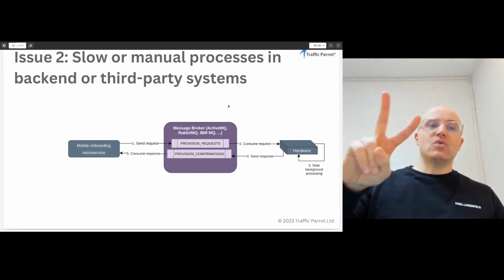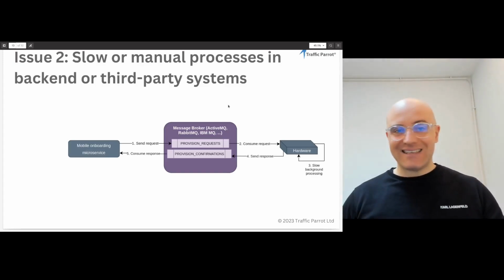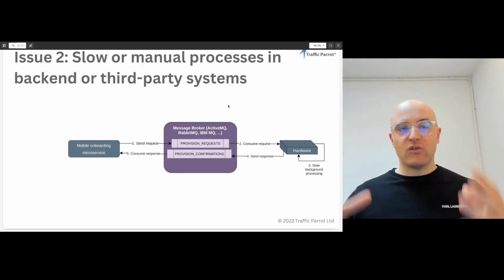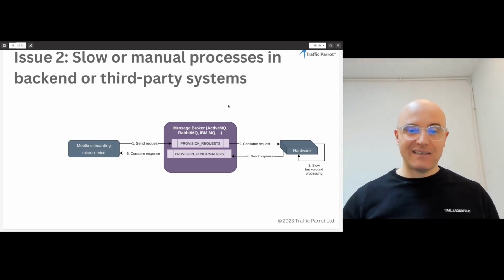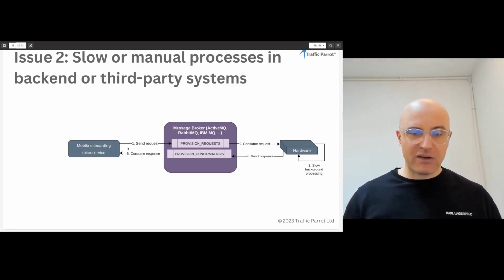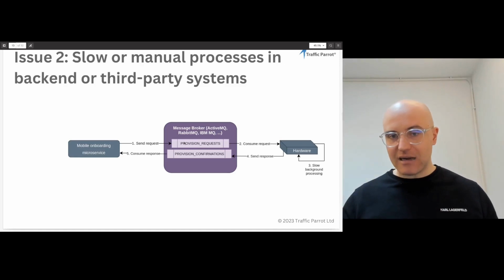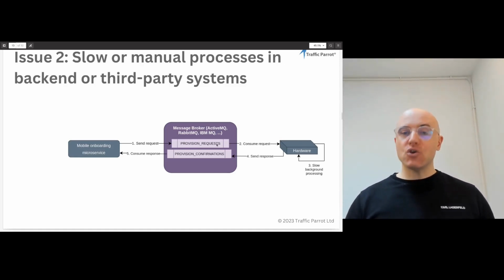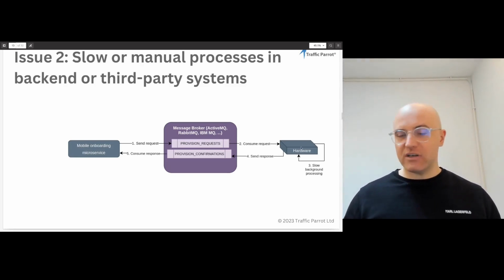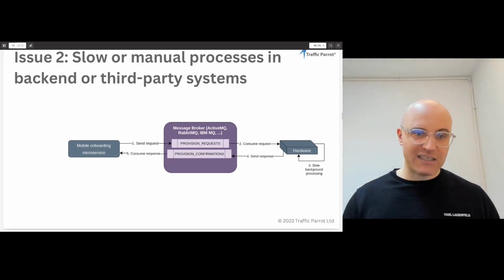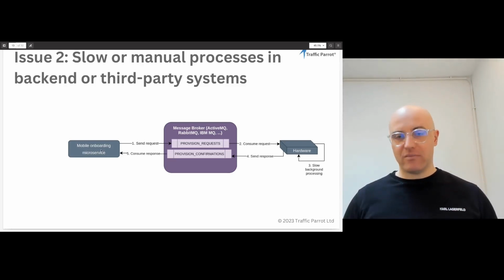The second issue that you might see in automated testing is when slow or manual processing backend and third-party systems impede your automated testing. So you've got this mobile onboarding microservice that sends requests, in this example, to provisioning requests queue running on a message broker, let's say IBM MQ, and then some hardware devices consume those requests, do some slow background processing, and send response messages to the response queue provision confirmations, which then gets consumed by the mobile onboarding microservice again.